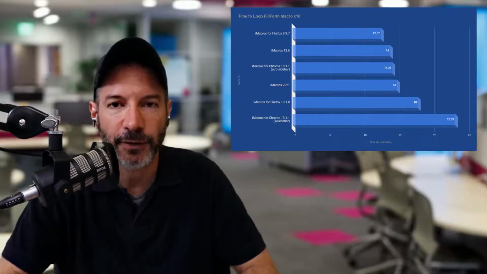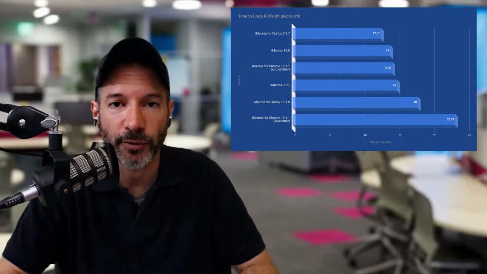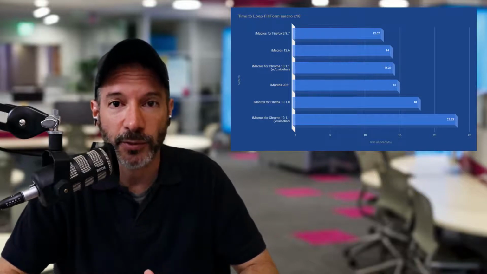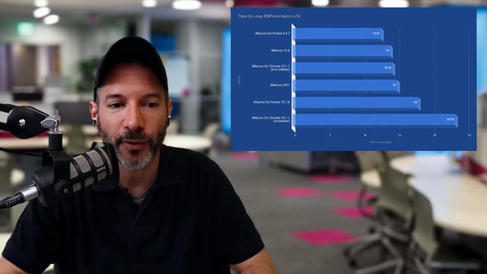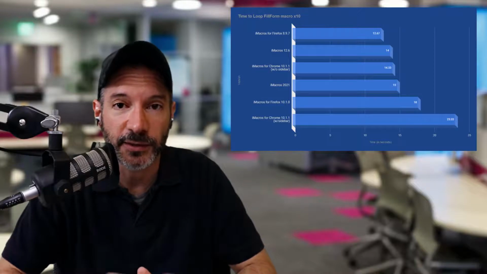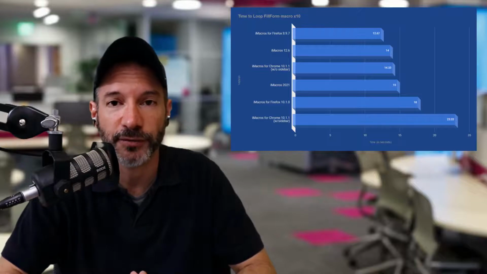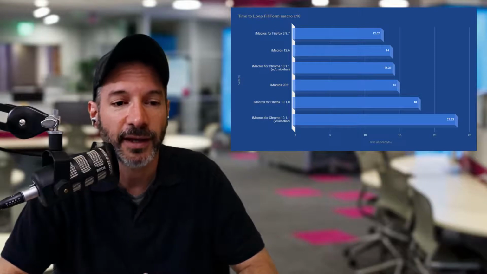But I realized that the difference was that in iMacros for Firefox, the current version, when you run that from the scripting interface, the sidebar is closed by default, whereas currently the sidebar for iMacros for Chrome is open by default. So in order to get a more apples-to-apples comparison between those two extensions, I ran another test where I had iMacros for Chrome suppress the displaying of the sidebar when it ran. So it was more on par with the current version of iMacros for Firefox. And so that's why there's a couple extra tests here in this graph.